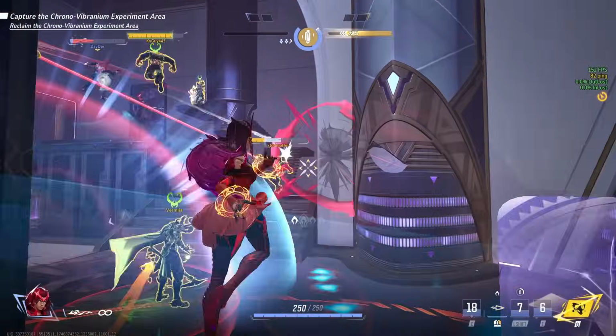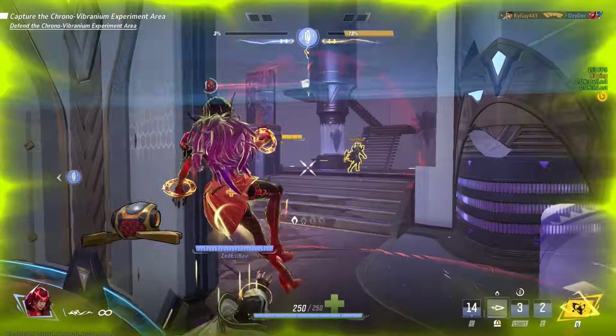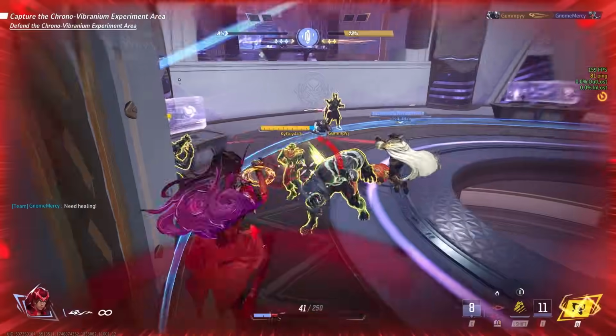Magneto is also a really great option here. This character can easily absorb Punisher's ultimate and immediately throw out his Meteor M to instantly nuke him. Moving on, we have Scarlet Witch.